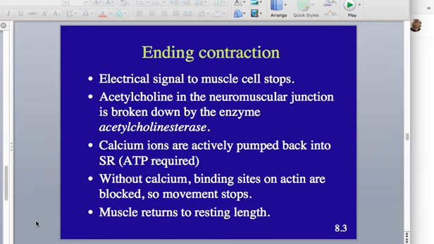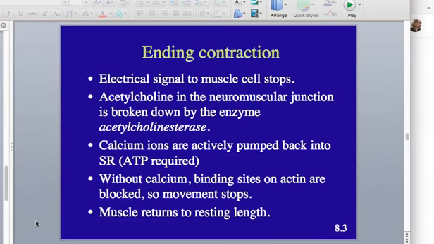Awesome. So then how do you get this whole action to stop? There's only so much that you can contract a muscle, and then sometimes you want to stop contraction altogether so that you can lay down, or you can extend, or you can supinate, or whatever opposite action you want to do, so those muscles will stop contracting. Maybe you winked at someone, and it's creepy, and you have to stop winking. Whatever it is, you have to end that contraction somehow.